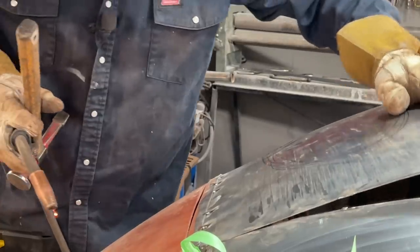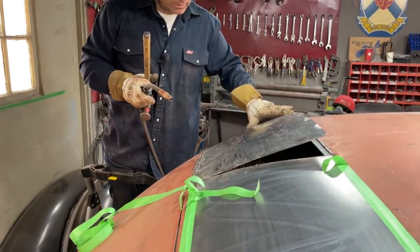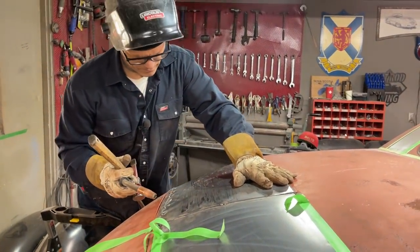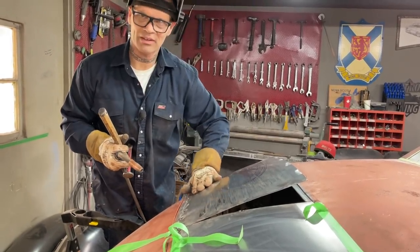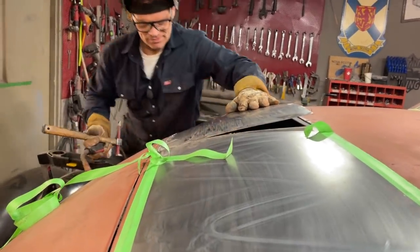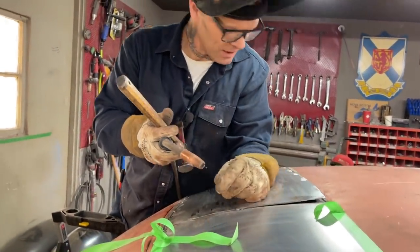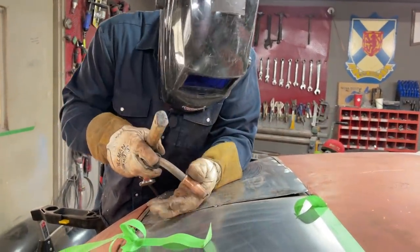Not exactly tight there. Could just use a little more shape right there, eh? See that, do you? Well, not really. Like, if I get too much shape in it, then it's kind of defeating the purpose, is it not? I can lean on it, there's no going down. That's what I'm saying for sure.